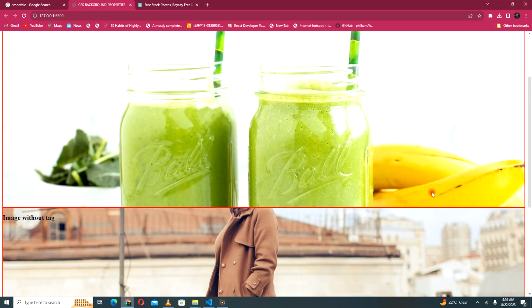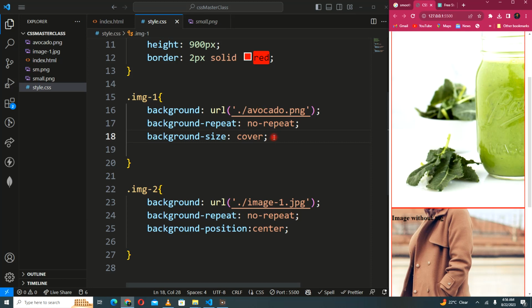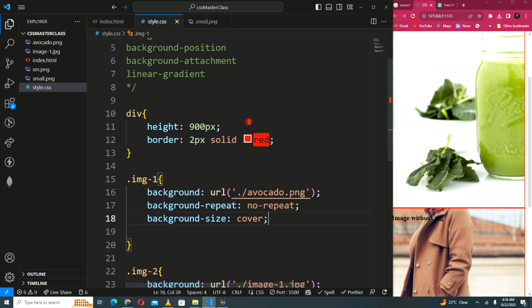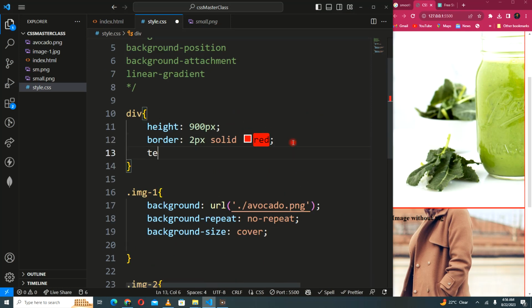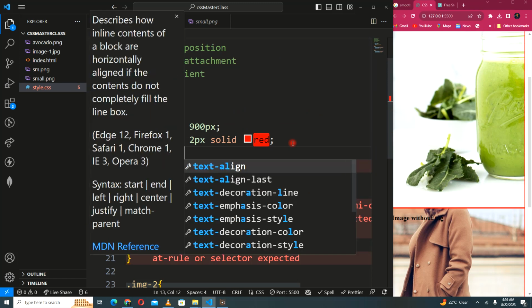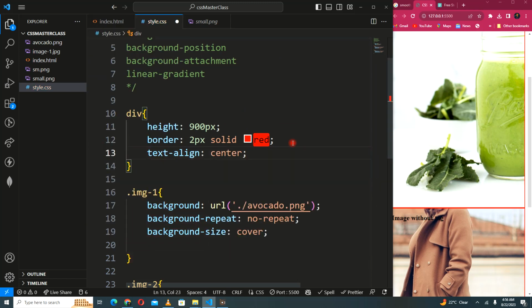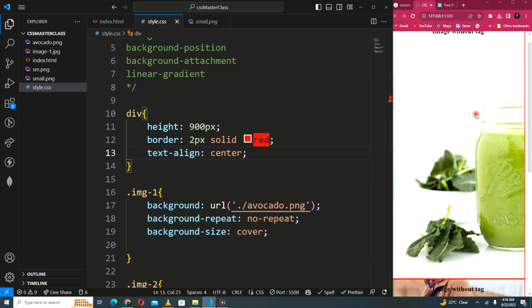Good. Now let me show what background attachment does, but before that, let me centralize our text. Text align center. So all our text are coming to center.